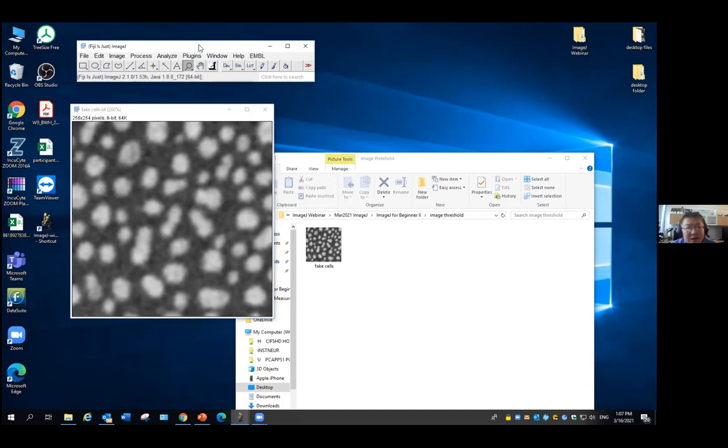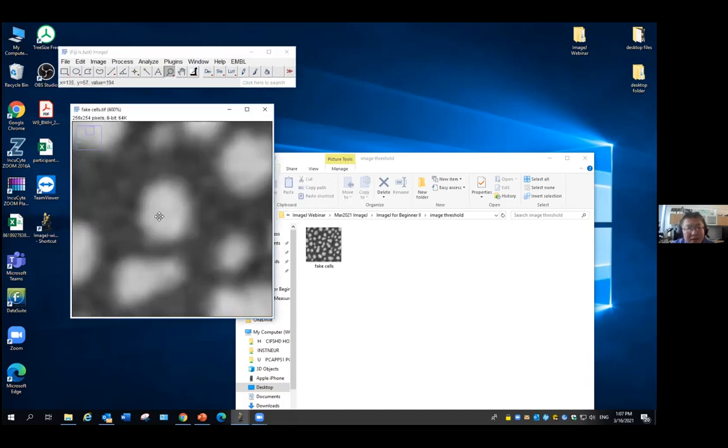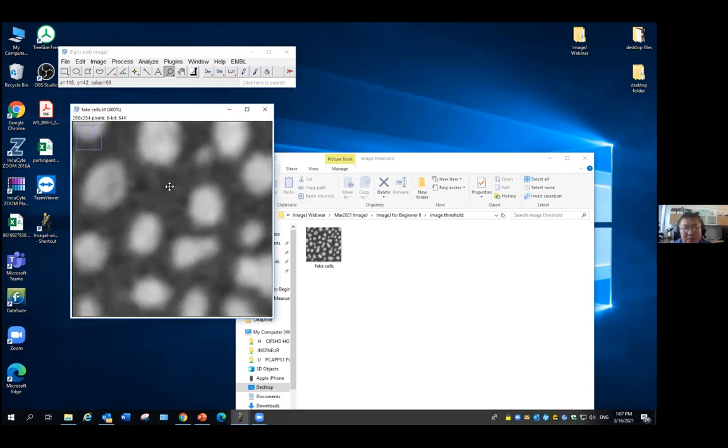For us, when I zoom into it, let's say this is a cell. When I identify the cell, the parameter I will use is the intensity value. If the intensity is higher, which is white here, I will say that is the cell. If the intensity is low, like in this part, then I will say this is the background.